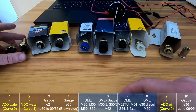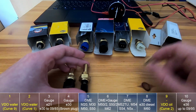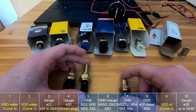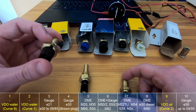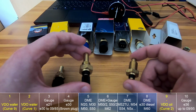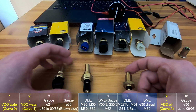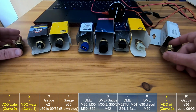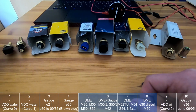For example, for the VDO gauges, which are these three, I could find the tolerance values in the datasheet, and this one is plus minus 1 degree Celsius when you recalculate, and these two are plus minus 3 degrees Celsius. Yeah, and there is also some tolerance from my measurement, of course. But yeah, let's talk about each of the sensors.